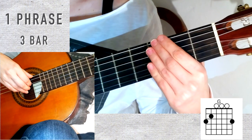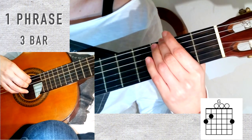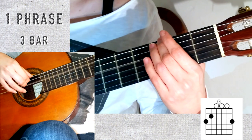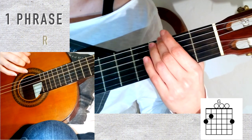Fourth beat is the same as the second. Down strum, 6, 4. Down strum, 6, 4.